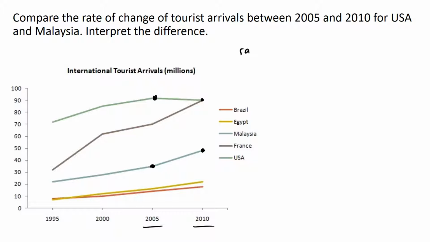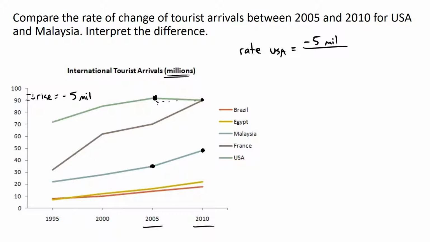So rate of change, rate USA. So we want the rise, in this case it's a fall, and it's a very, very slight fall. I'd say it's at most going from about 95 down to 90. So I would say that's a fall of about 5 million. We're told that this is in millions. So I'd say that this is a rise of negative 5 million. So that's my rise, negative 5 million. I'll just write that mil so that I remember it's in millions.